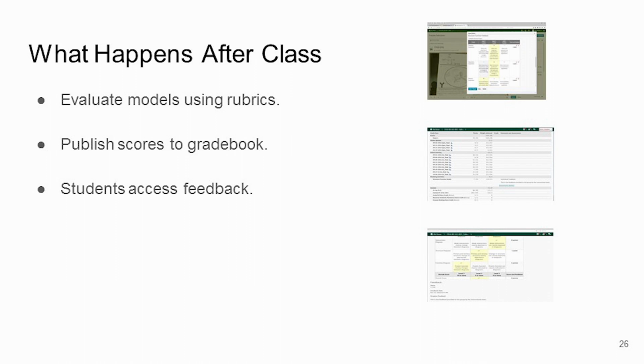And then after class, as John mentioned, we evaluate the models using rubrics that we've developed. I forget who was going to talk about the 2 rubrics. Probably later. We use 2 different rubrics, which we'll tell you about. And it's so easy to copy your rubric from semester to semester, modify it a little bit, and then use it and share it with colleagues if you want to. Publishing scores to gradebook is also very easy. You save all the scores, and then it's a one-click publish of all of the grades, and then the students can access their feedback and hopefully use that constructive feedback to improve their performance for the assessment on the exam.